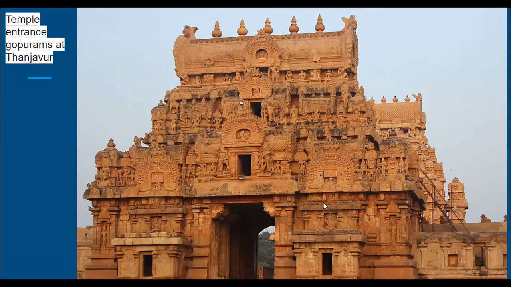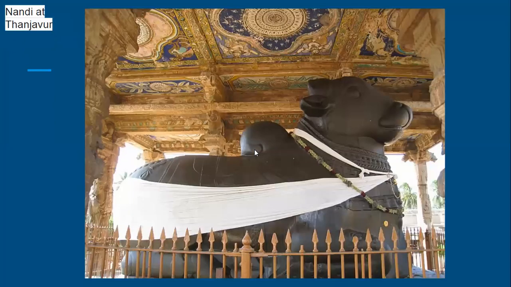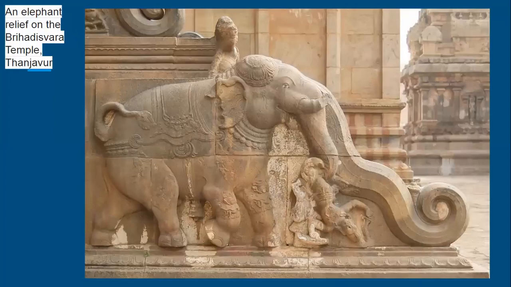Then the next feature is that, you can see over here a special mandap. And if you see the ceiling, the mandap has paintings, right? So these are called mural paintings, the paintings which are there on the ceiling. Here you can see the beautiful colorful mural paintings, and this is the Nandi mandap. The big Nandi statue is there in this Nandi mandap, specifically dedicated to Nandi.